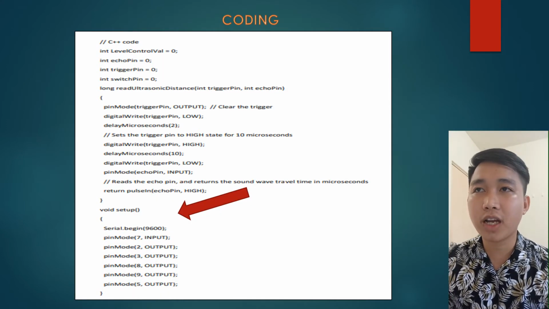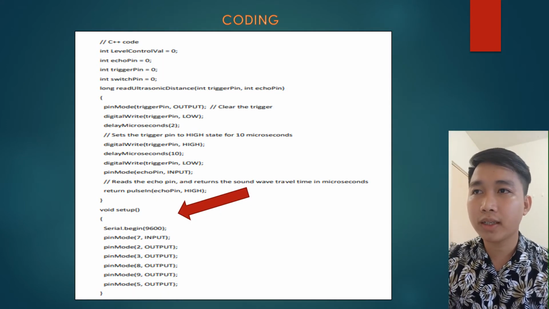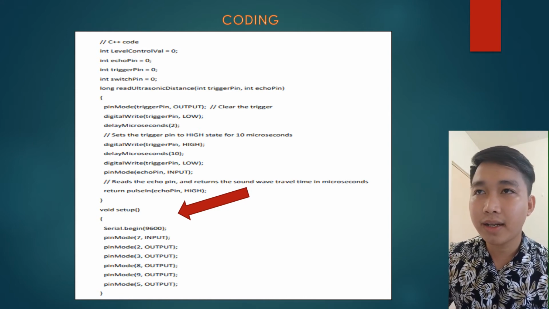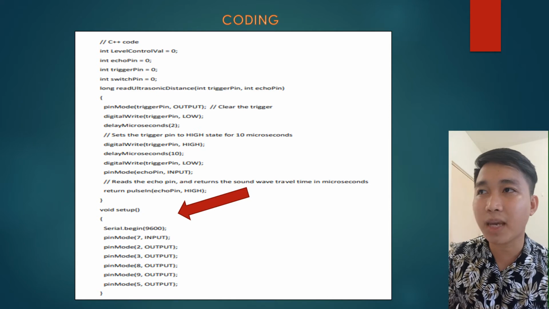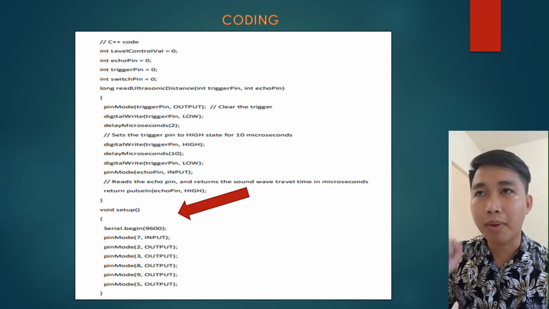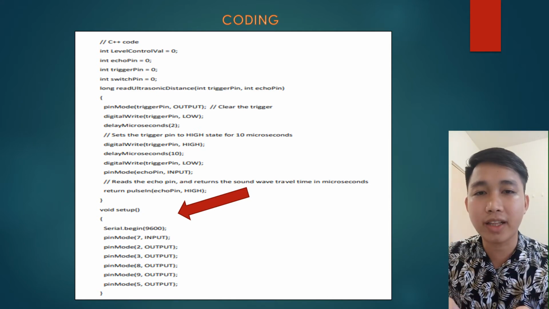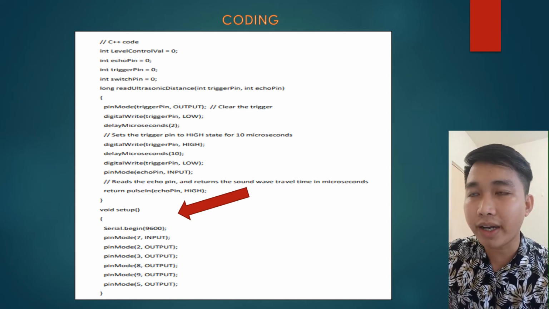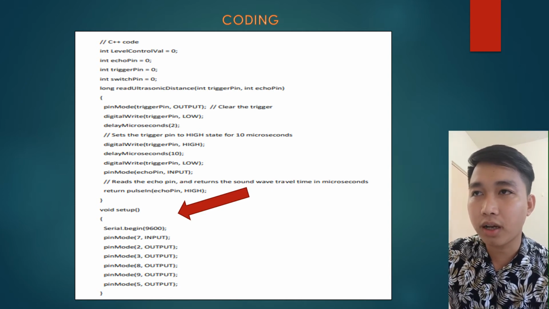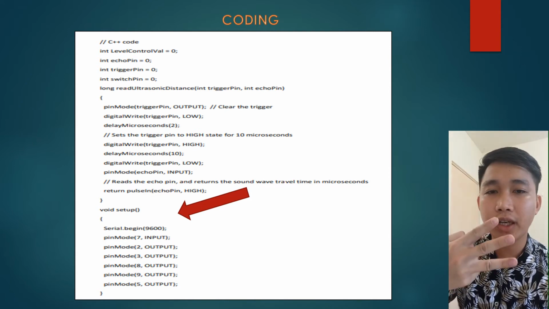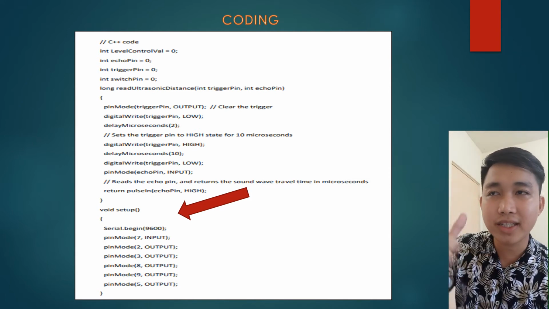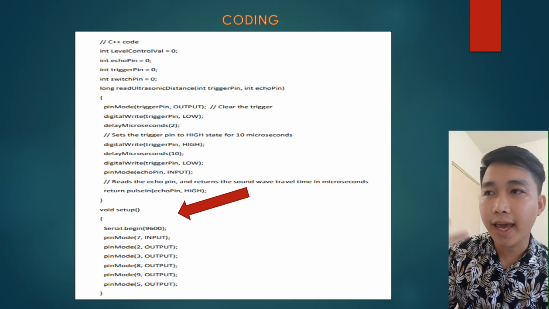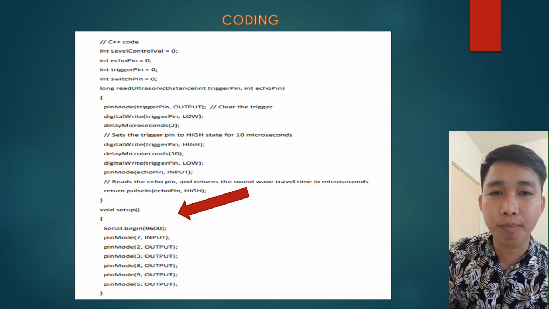Okay, now we are talking about the text coding, and as I said in the previous slide, text coding is the same as block diagram, but this text coding is more about writing manually. And here we can divide the coding into three parts. The first one is the heading, the second is void setup or declaring, and the third one is void loop.